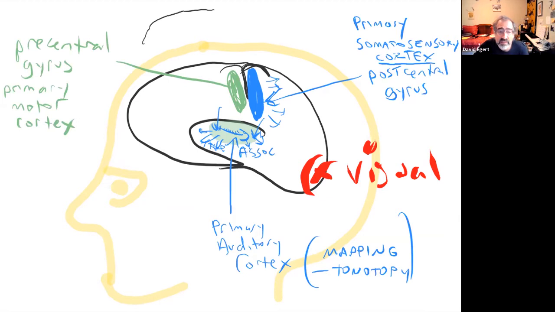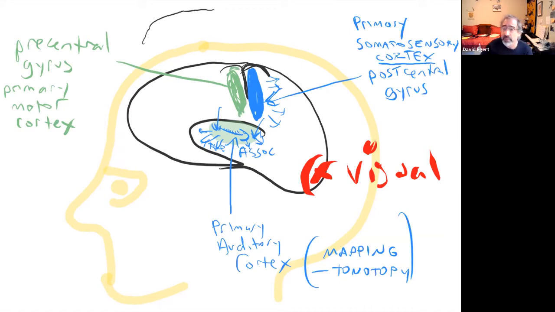So this is what is sending messages out to your skeletal muscle to move your, remember, somatic, you want to kick a ball or move your arm or this or that. We're going to see there's a variety of other parts of the brain involved with motor as well. Some of these deeper nuclei, the basal nuclei and stuff.